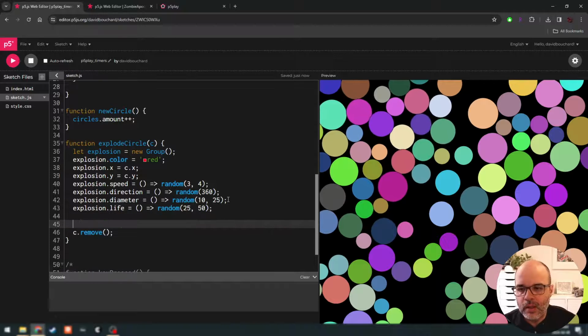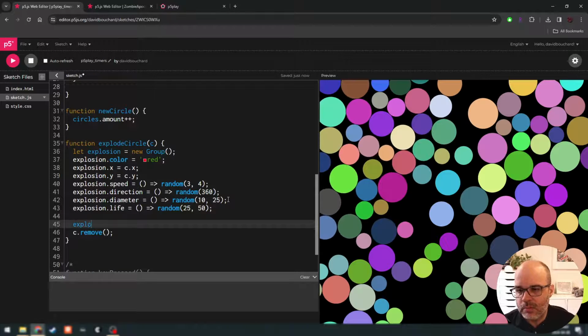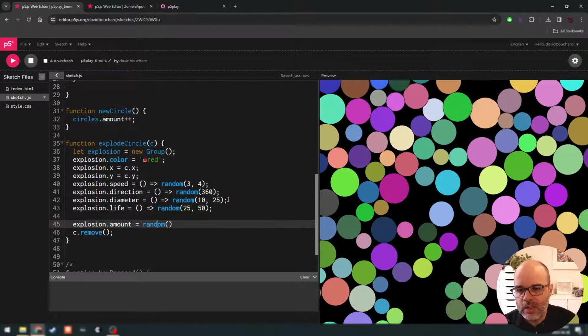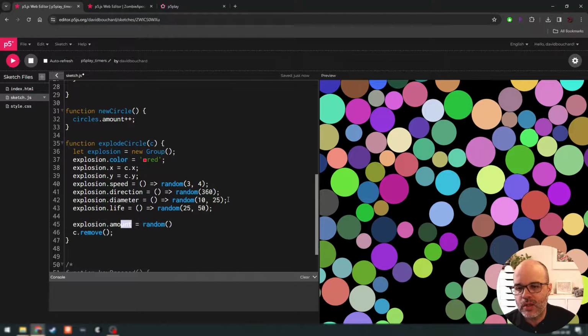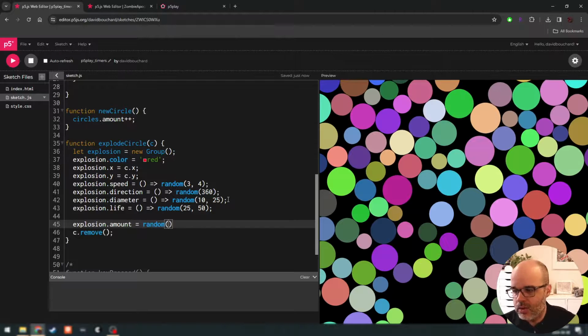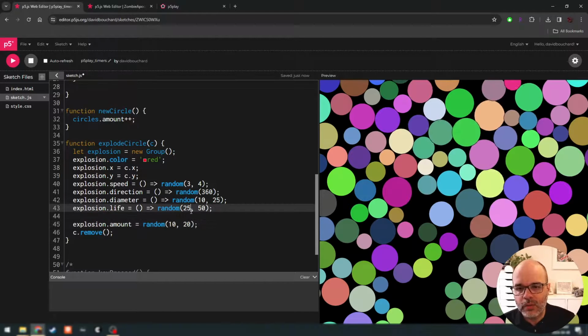Okay. And then once we've done this, we're going to set the amount, and we can randomize that too. Now notice I'm not using an arrow setter here. This is just going to tell my explosion group how many objects to generate. So let's go anywhere between 10 and 20, okay, when it's time to do our thing.